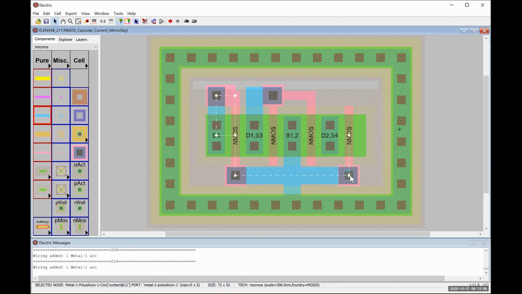And then as I think it was Grant asking, if I put that metal layer between here and here, the issue is that even though it's not showing a dot that they are connected, they exist on the same metal layer, which means they touch each other, right? So that would be grounding out the gate of transistors M3 and M4, which is entirely not what I want to do. So to get around this, we're going to put in another contact, right? So this metal polysilicon 1 contact, not what we're looking for. We're going to look for metal 1 to metal 2, which is this guy right here.